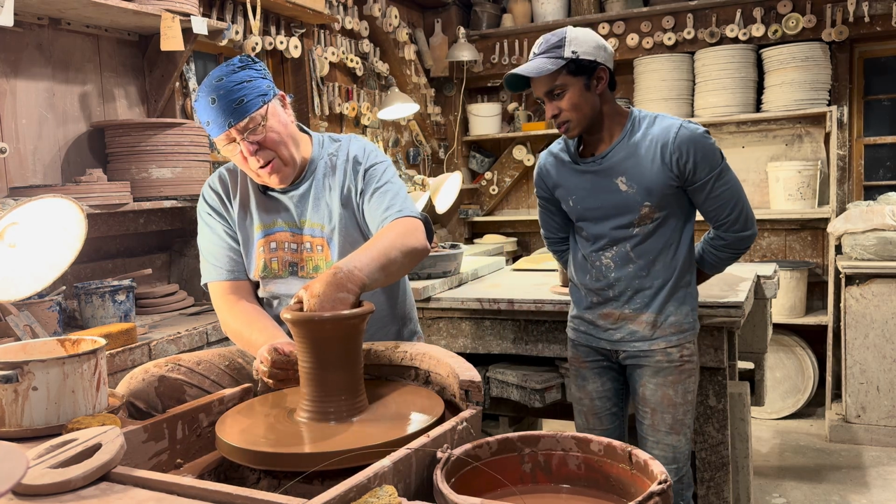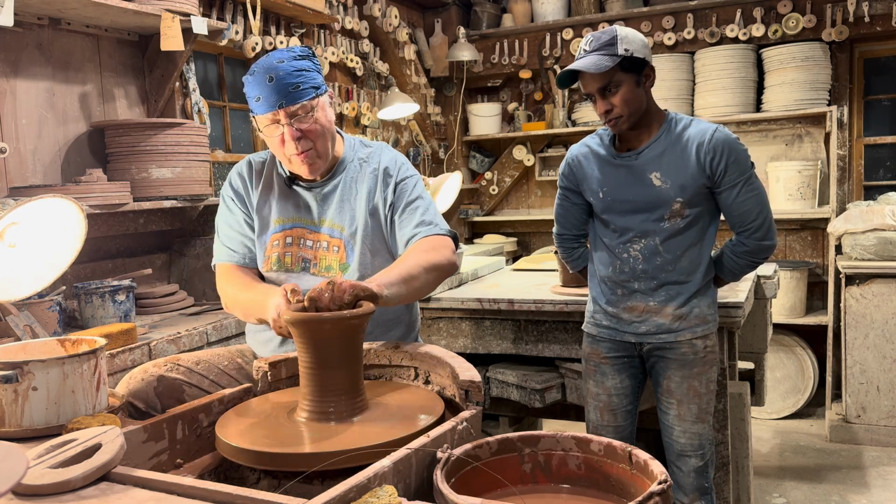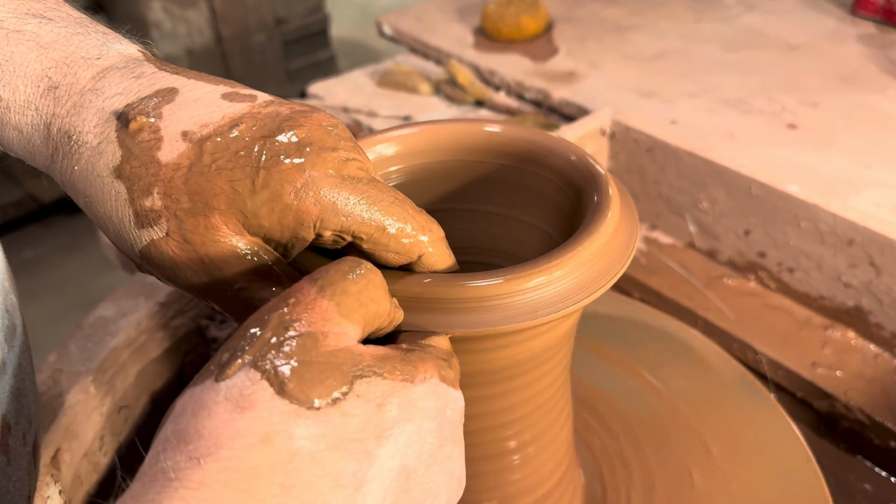So what's going to happen here is we're going to take this top rim and we're splitting it.